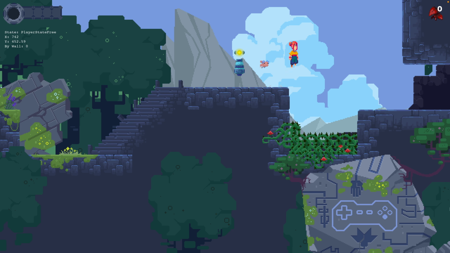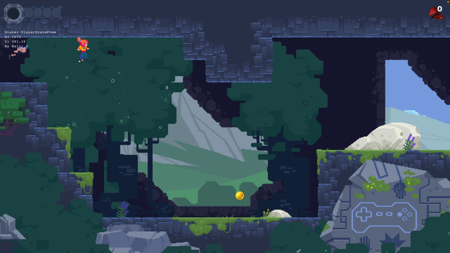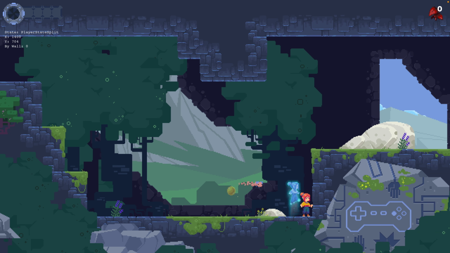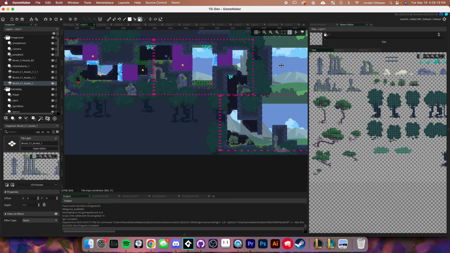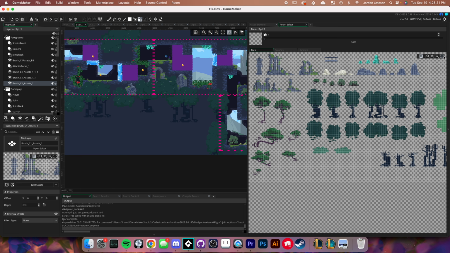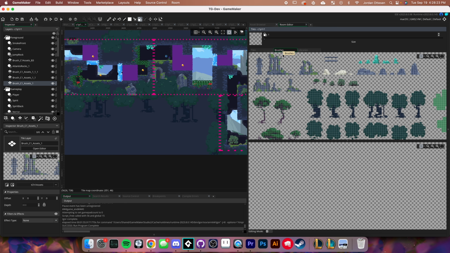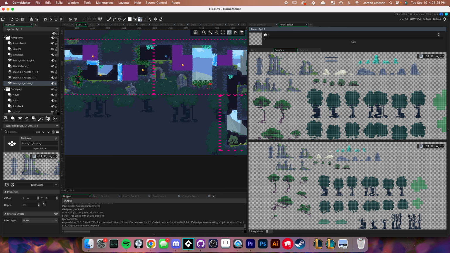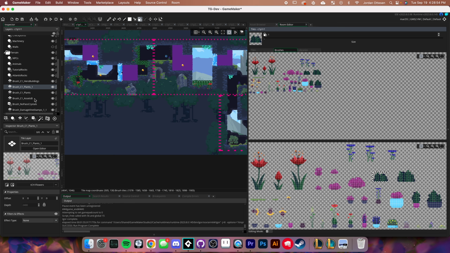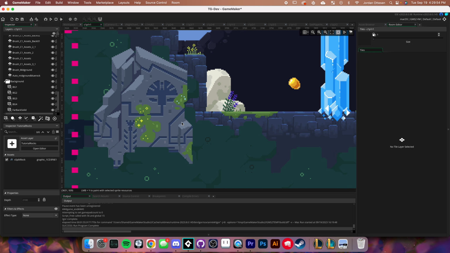After bringing in the background layers, Noah created several different brush sets that we could use to really spice up the terrain. He created them so all of the artwork is organized on a 16 by 16 pixel grid, and we used GameMaker's brush builder to generate layers that we could then use to place all of these trees, bushes, rocks, and Atlantis-like rocks throughout Chapter 1.